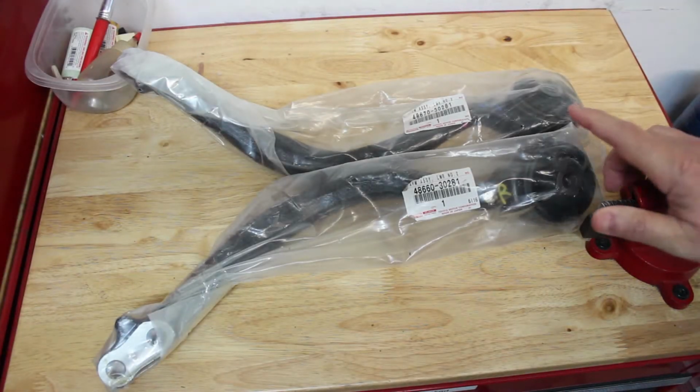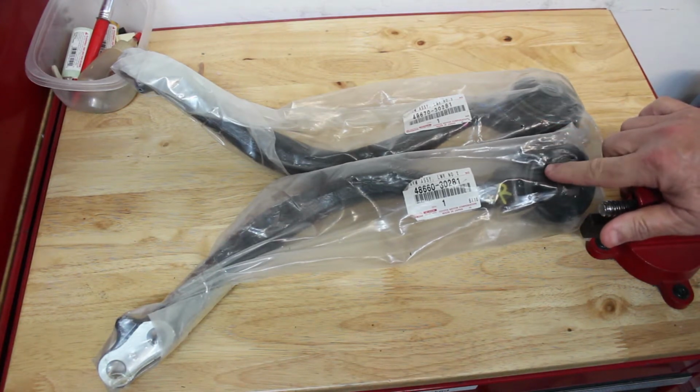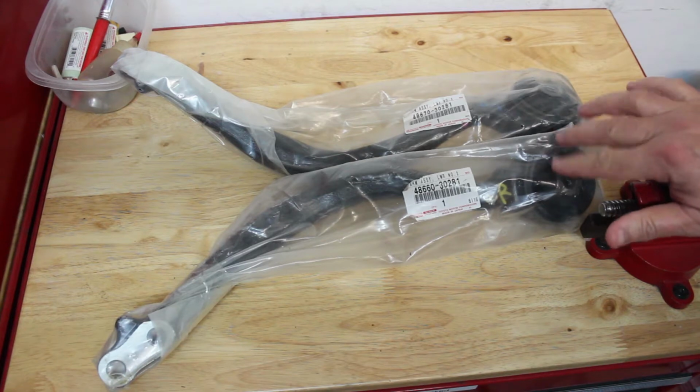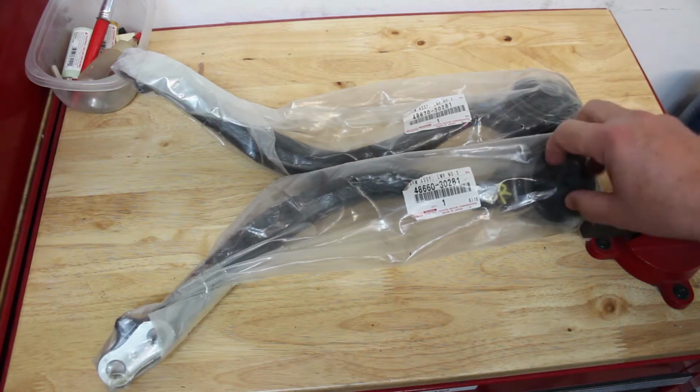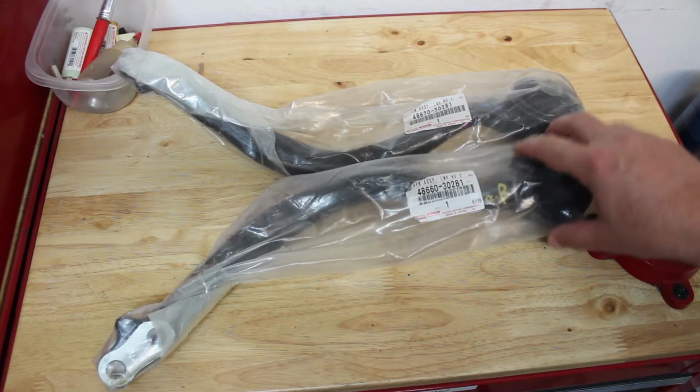In this video we're going to be changing our lower control arm number 2s on our 2002 Lexus GS300. The reason being is occasionally it clunks. Usually it's this bushing here that goes bad and wears out, so we're going to go ahead and replace these.